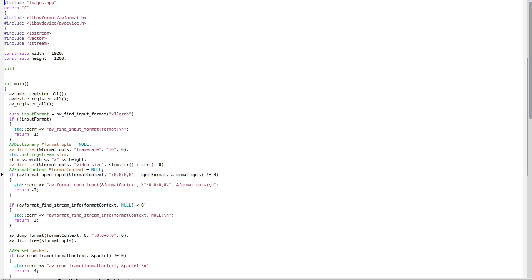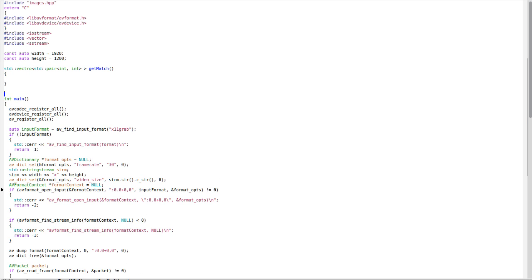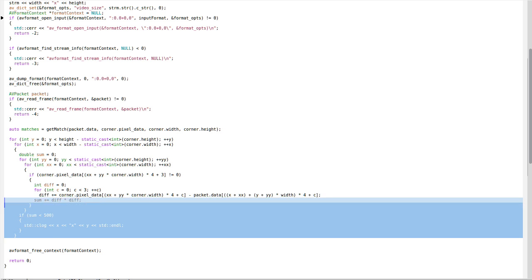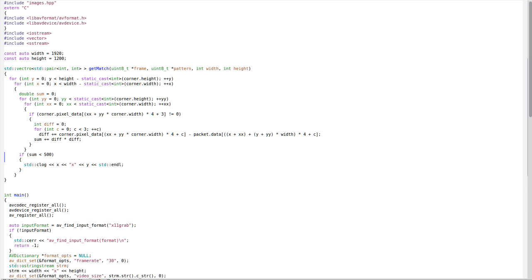Wait, get match. You know, I'm thinking to get a vector, so it's going to print a list of matches, and it's going to take int8 pointer frame pattern, and int like this. So I'm not going to break here. It's going to find all matches.